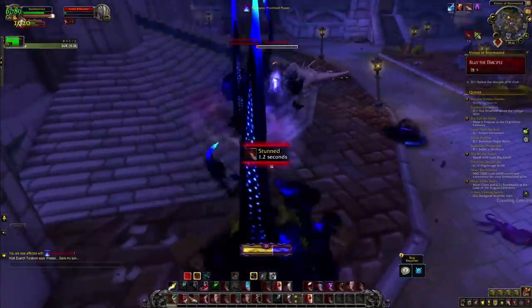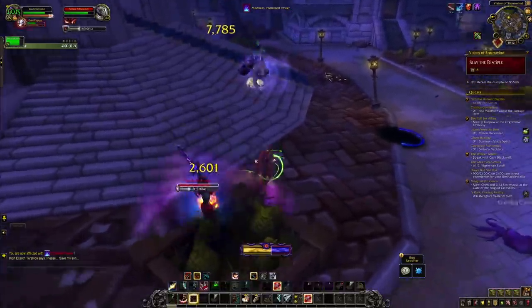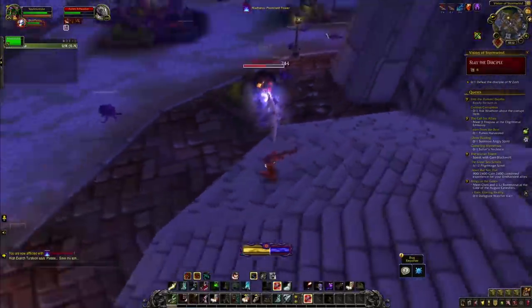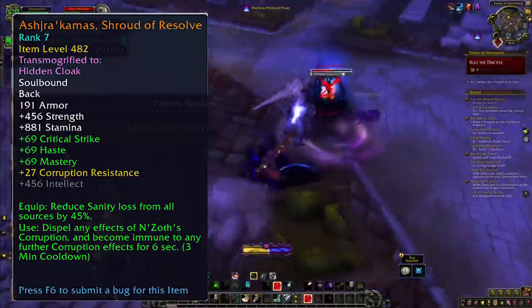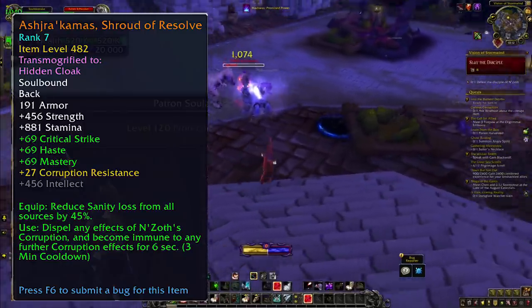Patch 8.3 is all about holding your sanity long enough to beat back the forces of N'Zoth, the old god. This guide is going to help you avoid at least some confusion and keep your focus on working towards a powerful legendary cloak quickly and efficiently without putting in too much needless work. Unless you want to, of course, then I'll sort of guide you through that too.